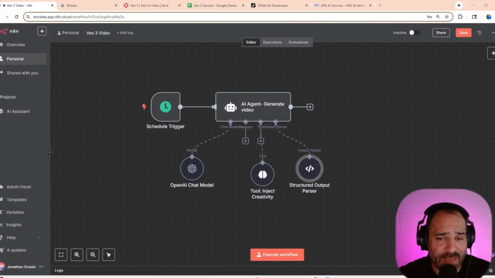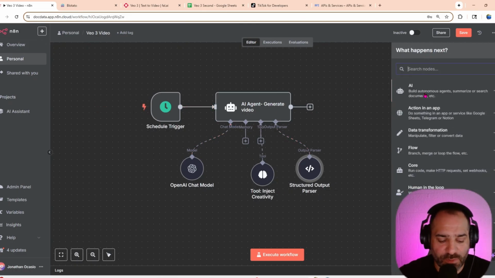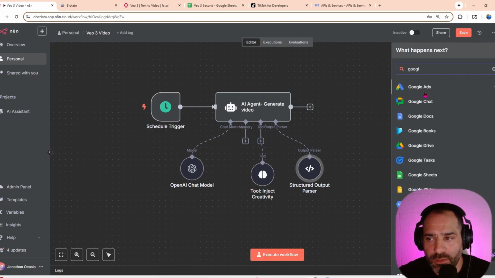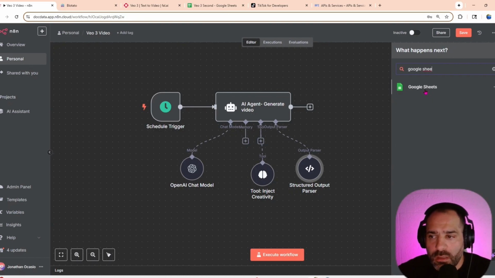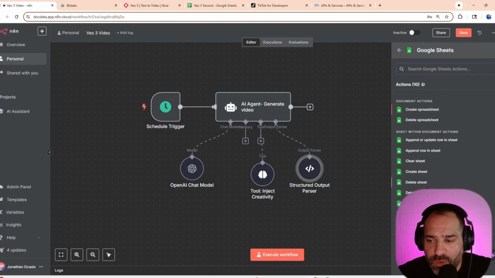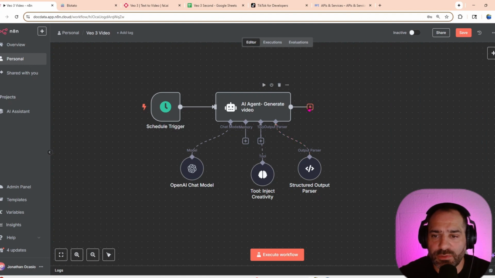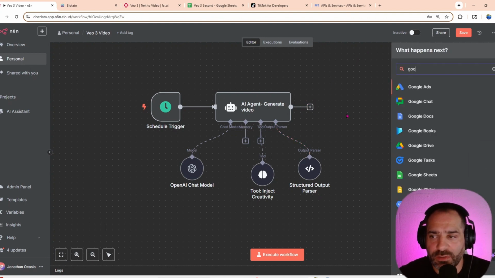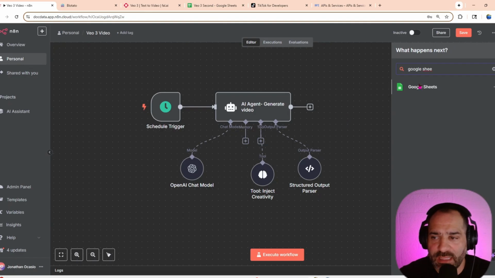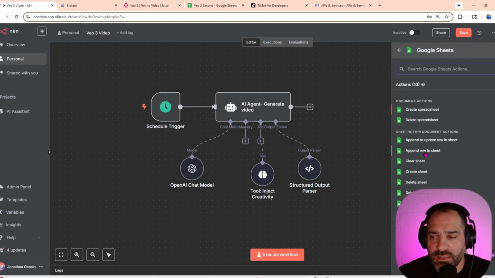With this complete, we have our first little section of our nodes complete. What we want to do next is go to our Google Sheet. If we type in Google Sheet and then click on it, we want to append a new sheet.